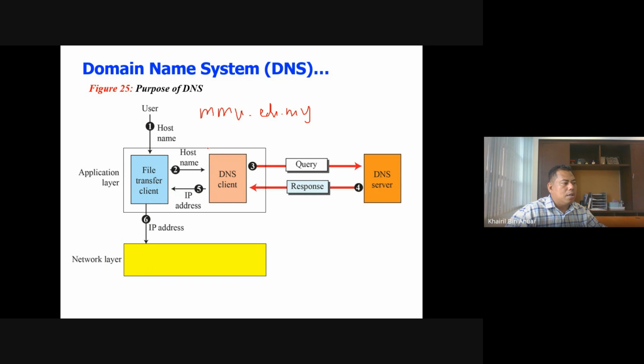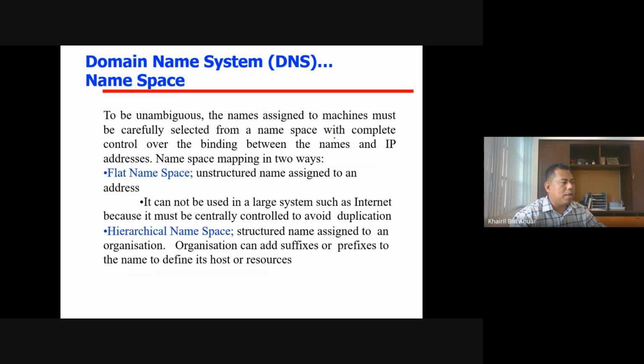The question is why don't you just use the ARP table, where you match between the MAC address and the IP address? Well, you can't do that because the names would be very huge and your PC doesn't support that. So you need a DNS server that holds all the information related to it. And it is not just a single DNS server. There are multiple DNS servers, based on the layering of the DNS servers. This is how it is supposed to be done.